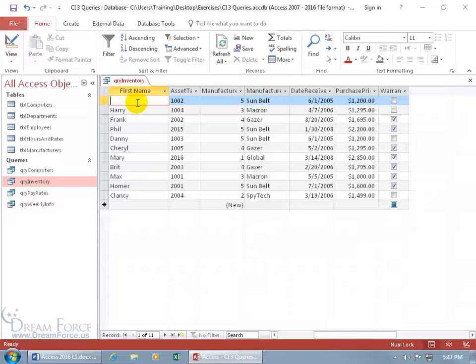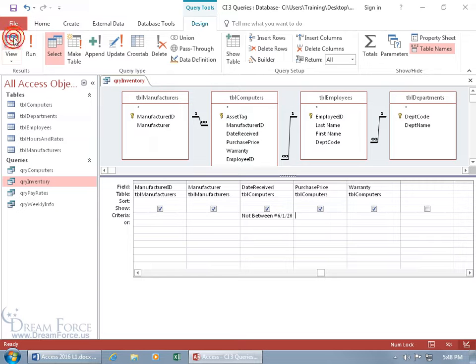That's easy. But let's say we had thousands of records and we want to find all those who don't have a first name. Let's go ahead and go back to the design view. And oh, we better clean up our criteria here because we don't want anything else but what we want to look for, those records that don't have a first name. So let's get rid of this, click and drag and delete it.